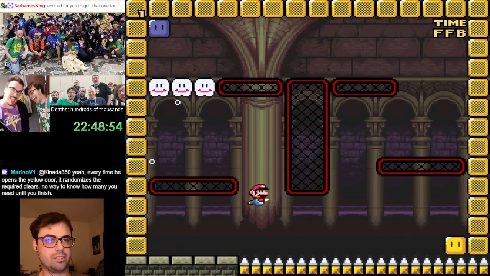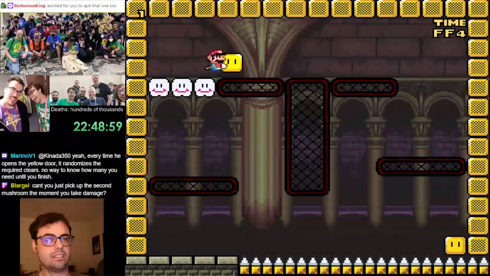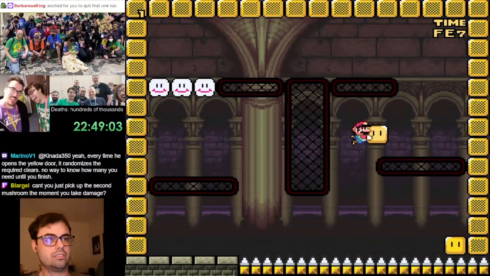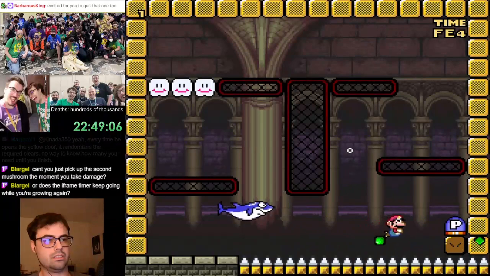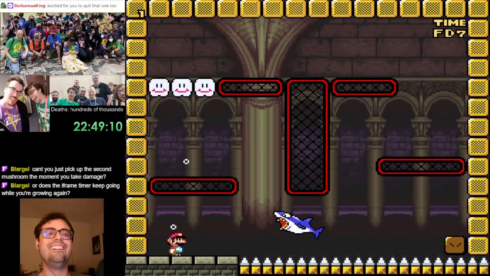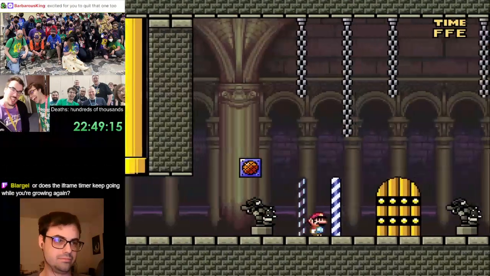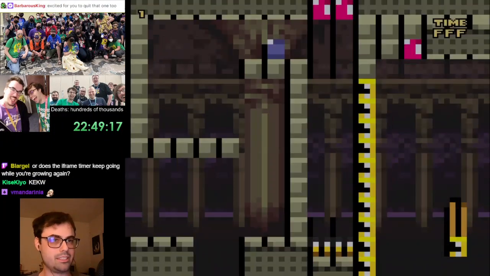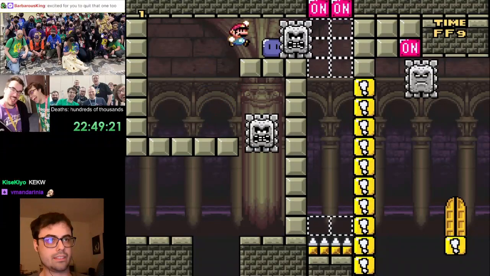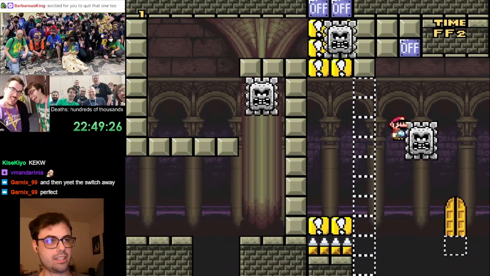I think we have a good setup for this room. Lure the shark here. Then lure it here. Then lure it here. Lure it up and then go down. No! I just need to drop it! That's a good setup. I just need to drop it. There's probably an even better one, but that's at least pretty good. Drop a second question.